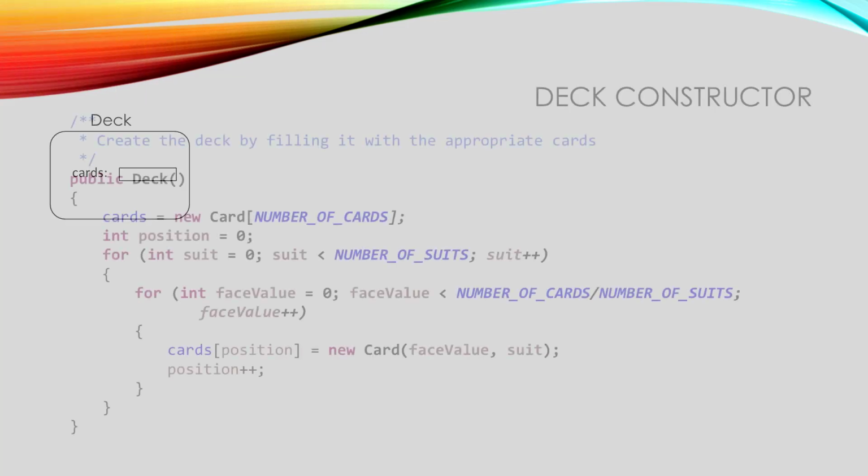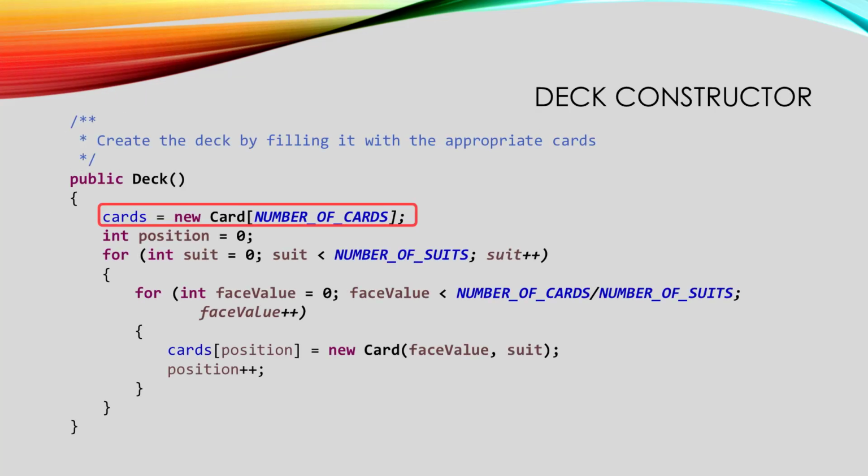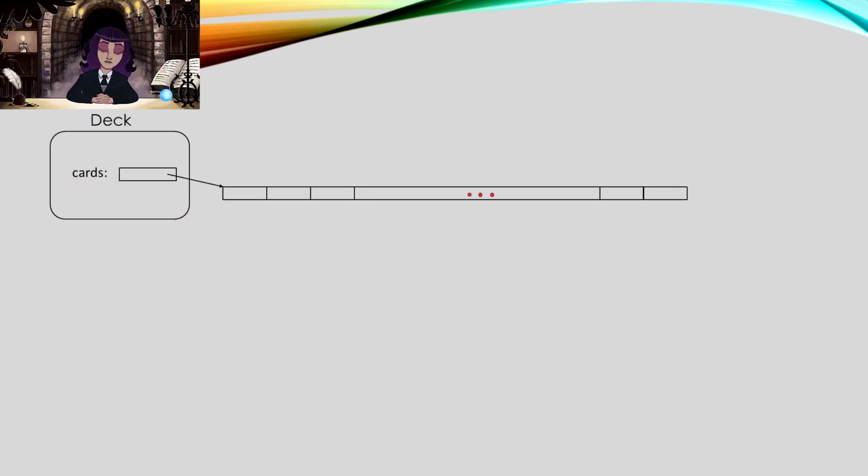Since cards is an array, it has only allocated enough space for a reference. It doesn't know how many spaces we want that array to have yet. That's right. The first thing the code in our constructor does is to allocate the space for our array. After that new statement, our object looks like this. It has created an array with 52 spaces. Since the array is going to hold objects, our cards are objects, those spaces are just big enough to hold references. We're going to need to call the Card constructor 52 times to create all the card objects we need.